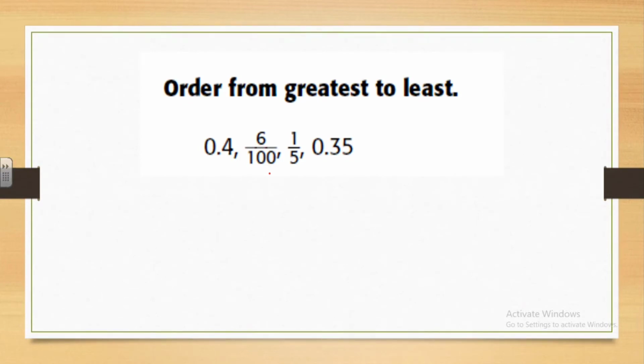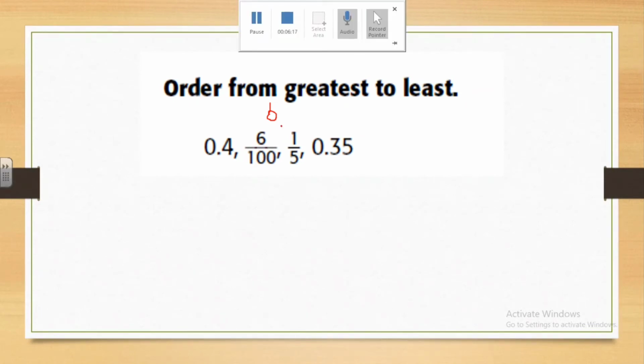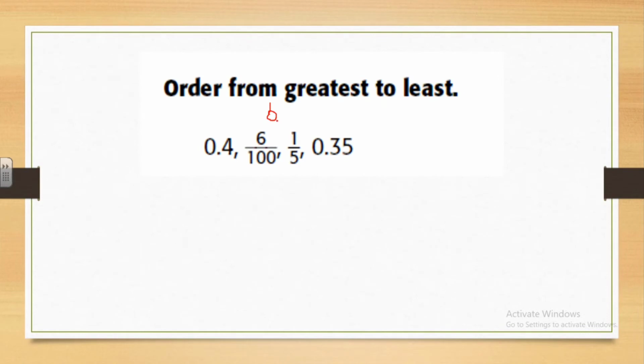Okay, 6 over 100. Let's start with that. 6 over 100. It's ready. We will write the number in the numerator. Over 100, that means we will put the point after two digits, right? 1, 2, and we will put a point. But miss, here we have an empty place. Can we leave it empty? No, let's put 0 here and here, because these two places are empty.